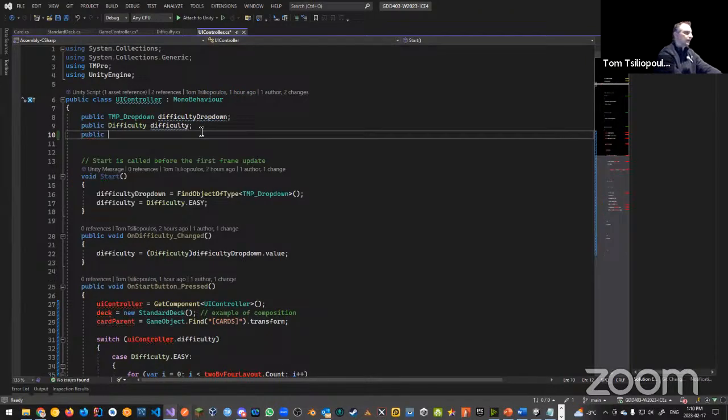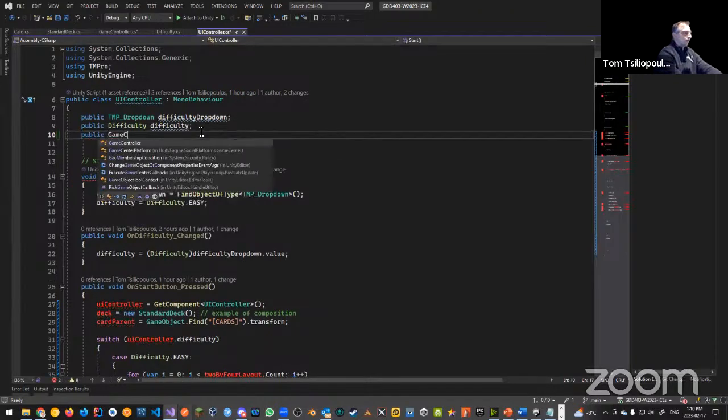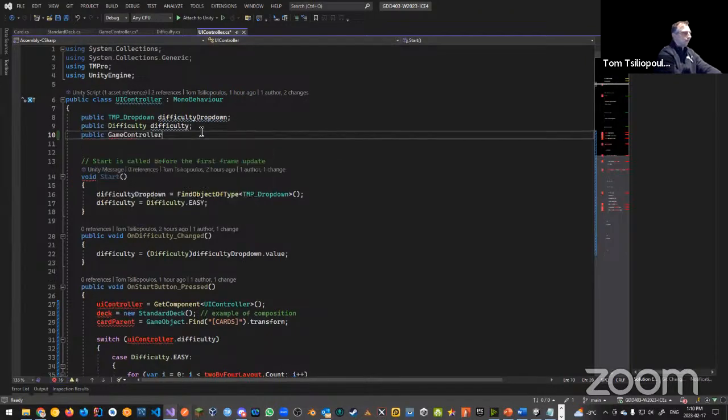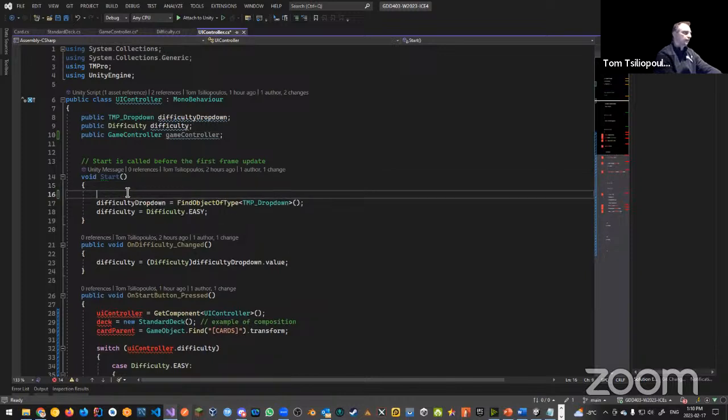So I'm going to say public GameController, call this gameController. And we're going to say that gameController is equal to GetComponent GameController, which is going to get the GameController component inside of the same object. That's what it's going to do.